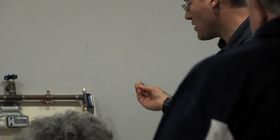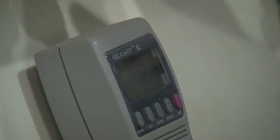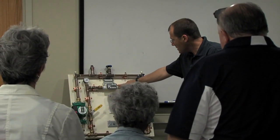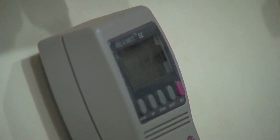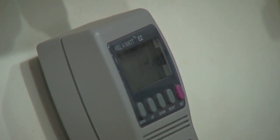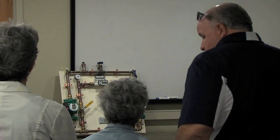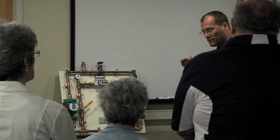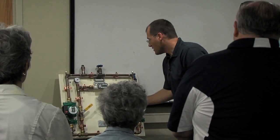Now what it'll do is it'll sense that it gets to slow down to keep that 5 feet ahead. Half the valves close off, it sees that change in pressure and it slows down. Now I'm at 3.3 gallons a minute and I'm at 15 watts and dropping. 14 watts. So we went from 33 watts to 14, dropping half the flow.